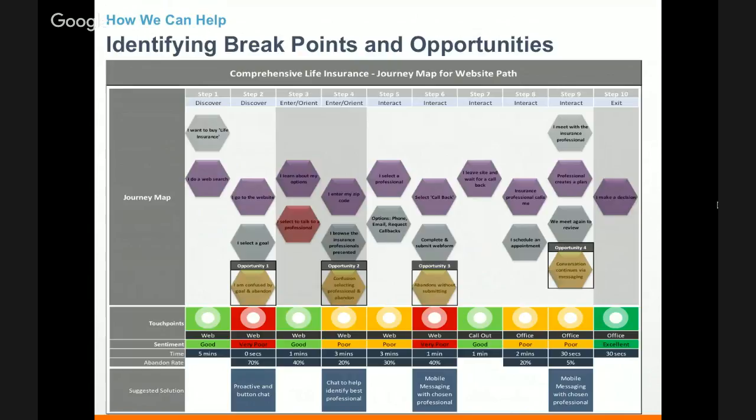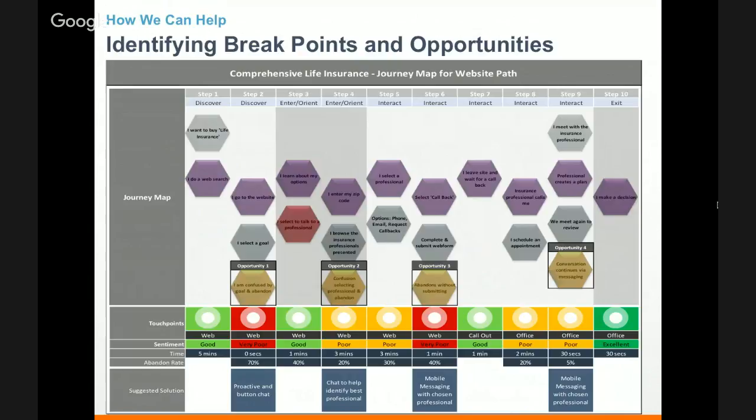Etc. So at those various points, now we're able to start suggesting where and how a solution like the one that we offer can potentially help in the journey process. So you can provide proactive and button chat support early on in the process so that if someone does reach a point of confusion in trying to pick a goal, they can get help or they can be offered help.